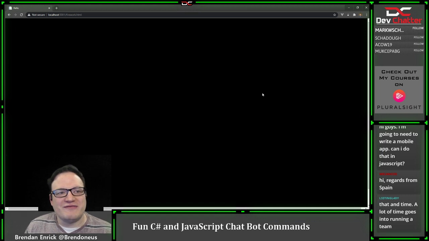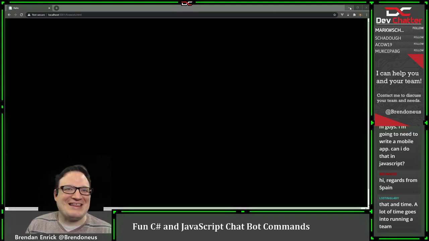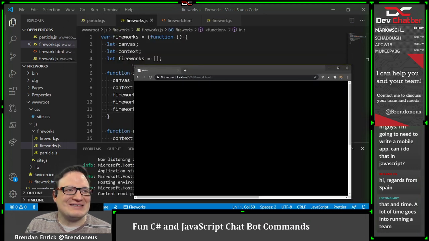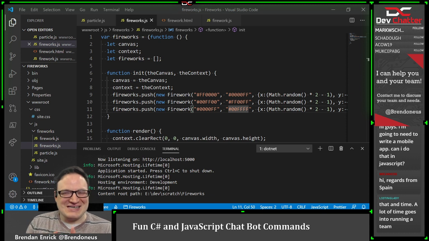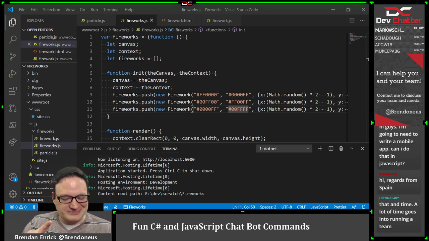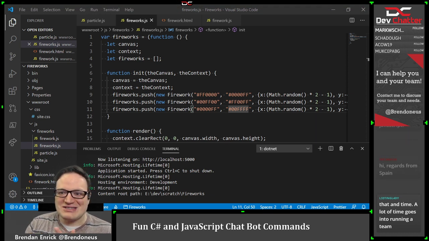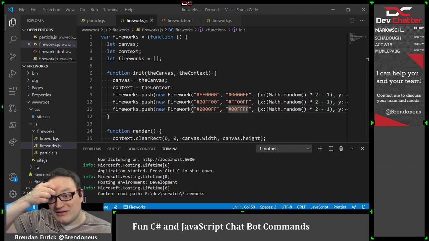We want them to move a little bit faster than that, be a little bit more obvious. There's various changes we want to make to these, but the point is, it seems like it kind of works. So let's see what we can do with the code. A couple of things I definitely want to do with this. I want to change the way the little pixel versions work. I want to be able to make it so that we can put images in there instead. So like you could have it shoot up an emote and then blast out kind of thing.